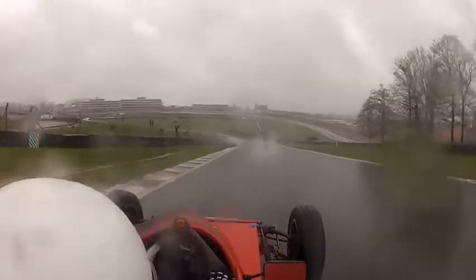Now you see the spray when you get close to another car. Drivers can see hardly anything out there. Now he does lap that car, and he can continue on his way, trying to make the finish. So important to score the points. Again, the car's drifting wide out of 30.